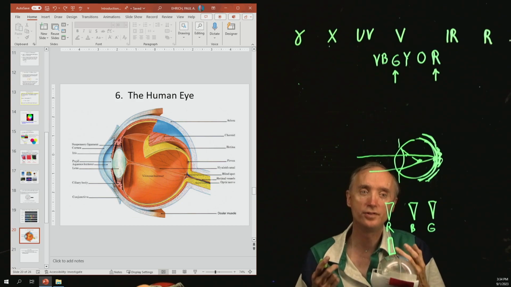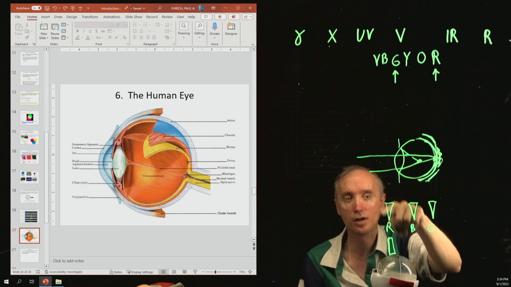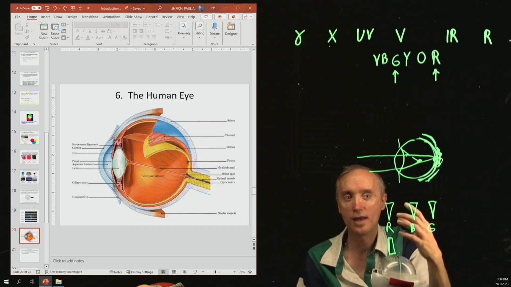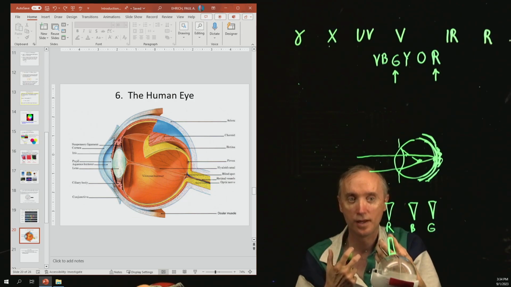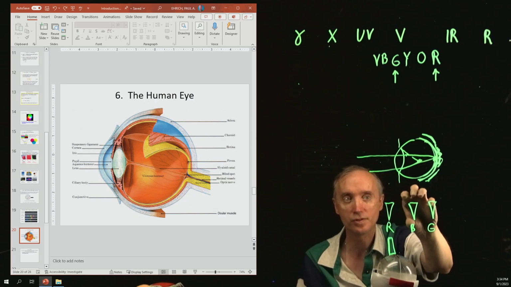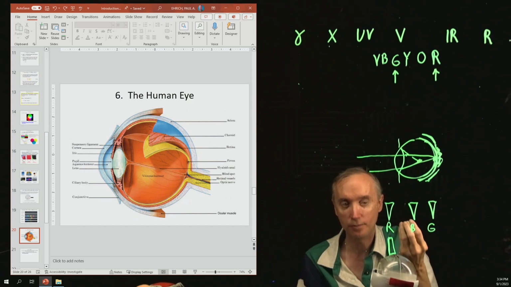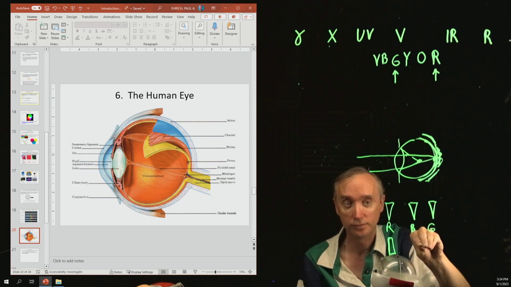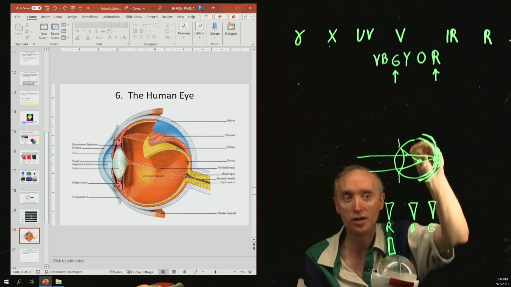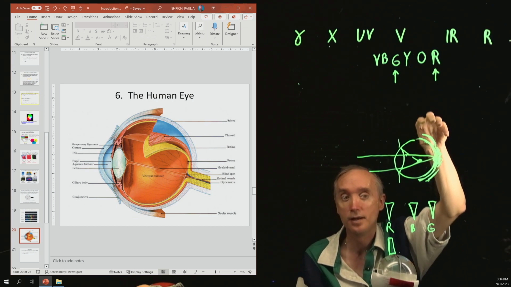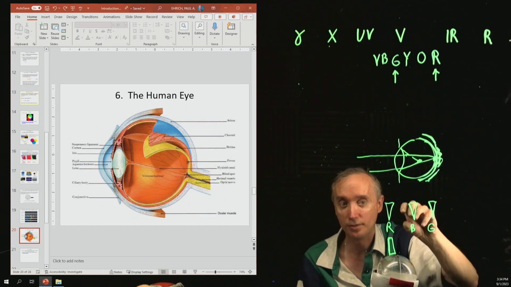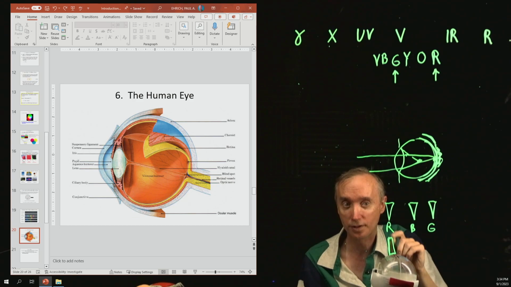All right, now what do the rods and the cones do? Well, they absorb the light, and there are certain atoms inside the rods and the cones that, when they get hit by a certain frequency of light, the electrons will jump. And we know when the electrons jump up, they absorb light, and when they come down, they emit energy, but the kind of energy they're going to emit is electricity.